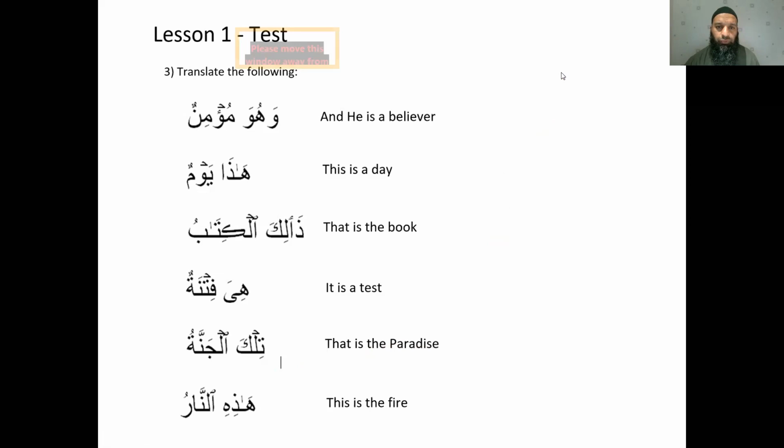Next one. Okay, huwa, 705 times. Huwa. Allahu la ilaha illa huwa. Yeah? La ilaha illa huwa. That's huwa there. Hadihi, 47 times. Tilka, 45 times. So you know what you need to learn and how important these words are in the Quran. What I will do is I'll try to put these numbers on the group so that everybody can see them, inshallah.